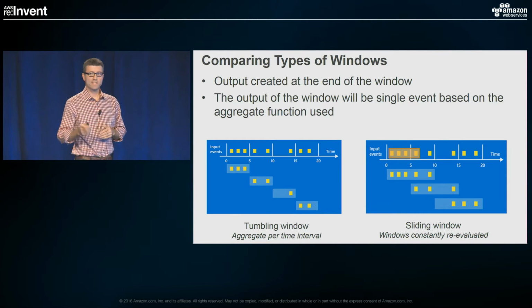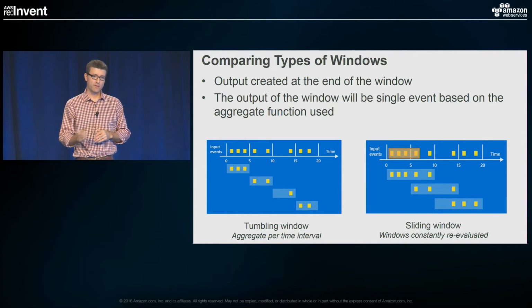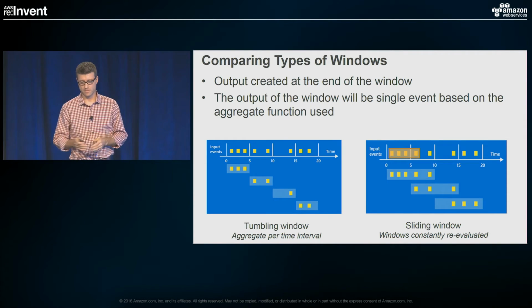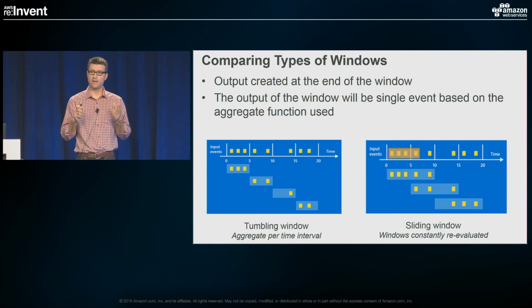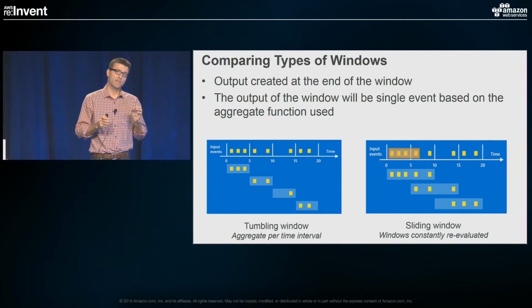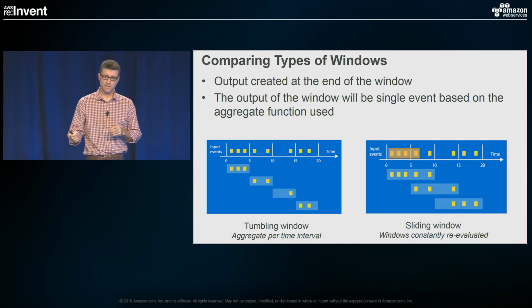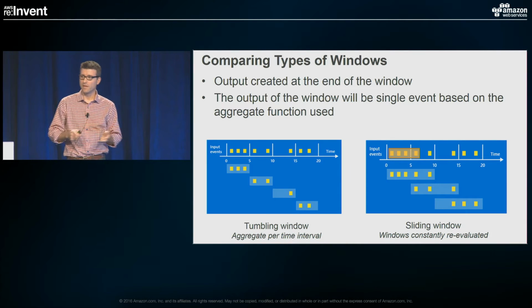With a sliding window, it's slightly different. Sliding windows, the window starts when the record arrives. So if I have, again, a 1-minute window, a record arrives, Kinesis Analytics will now, based on the timestamp of that arriving record, run the aggregation for all the records that had arrived in the minute previous to that record, including, of course, the current record. And now, let's say 1 second later, another record arrives. Kinesis Analytics will run another analysis, and it will include that record, and it'll look at all the records that arrived in 1 minute previous to that record arriving, and it'll do the aggregation and give you an output.